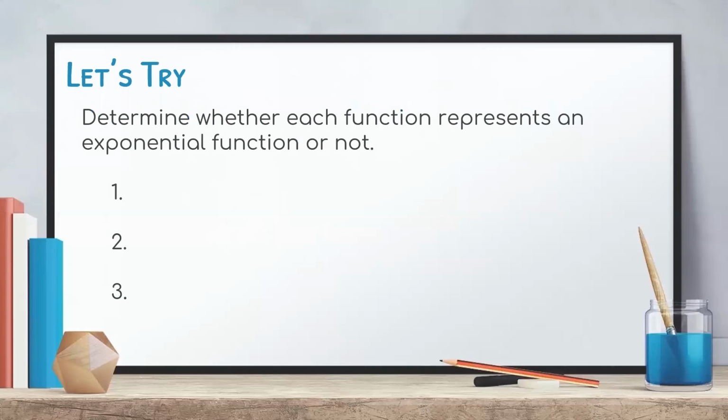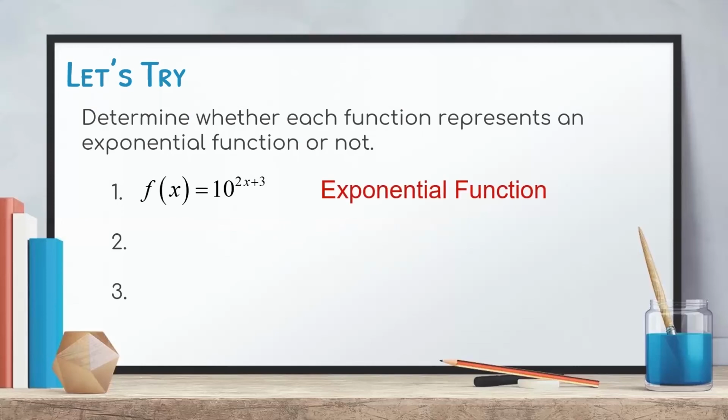Let us try to determine whether each function represents an exponential function or not. For the first given, we have f of x equals 10 raised to 2x plus 3. Notice that the expression 10 raised to 2x plus 3 has a constant base and its exponent has an independent variable x. Thus, this function is an exponential function.